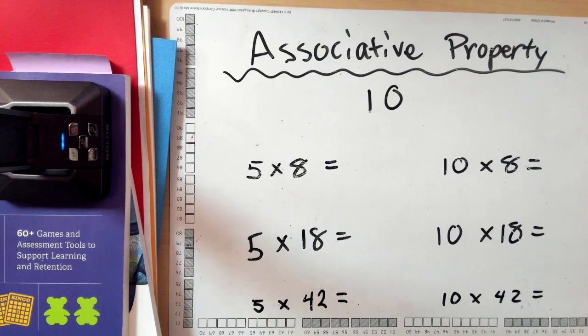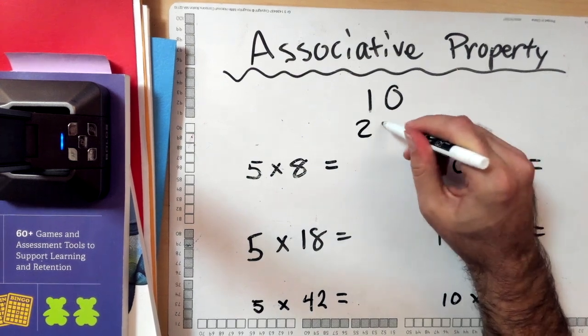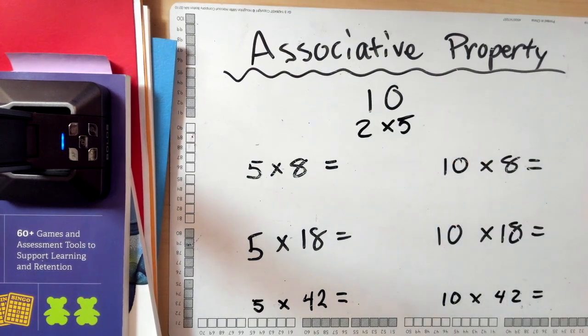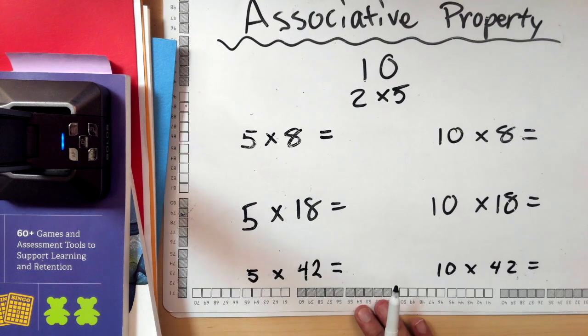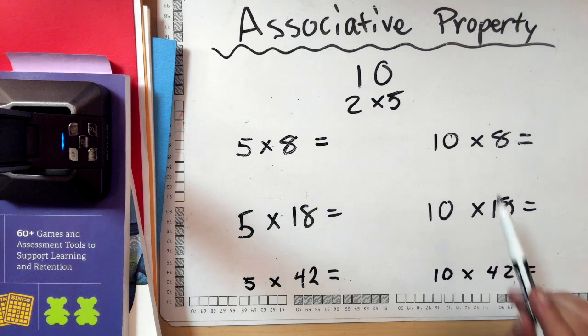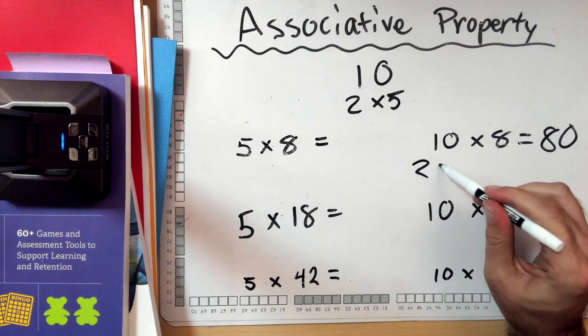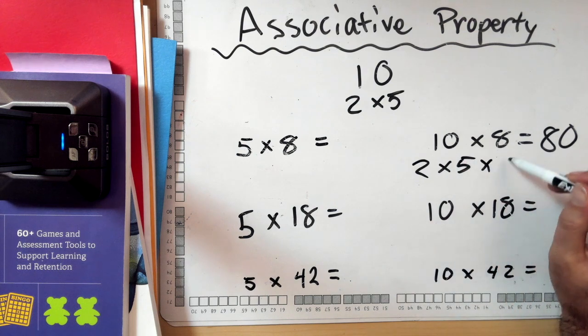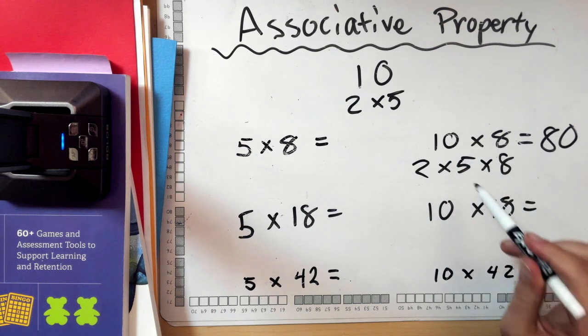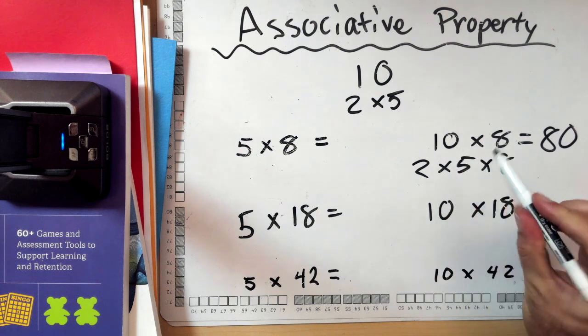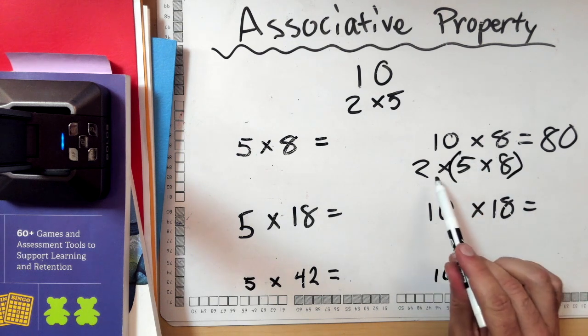Another big thing with 5s and 10s is how they're connected with what we call the associative property, which is a really fun way of just thinking about how 10 is really just 2 times 5, and how we can play around with this relationship to make other problems easier. For example, a lot of third graders typically know 10 times 8 is 80. Again, we can think of 10 as actually being 2 times 5 times 8, 80. What this helps us understand is that knowing 10 times 8 can help us solve 5 times 8. It's just twice as much.